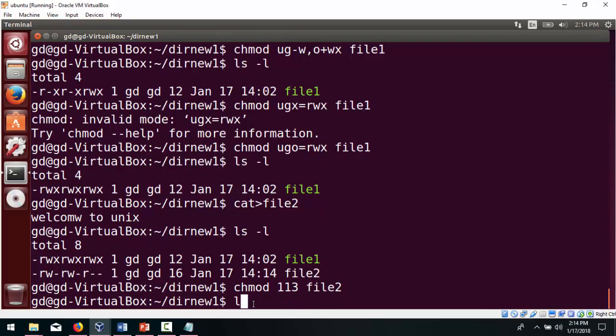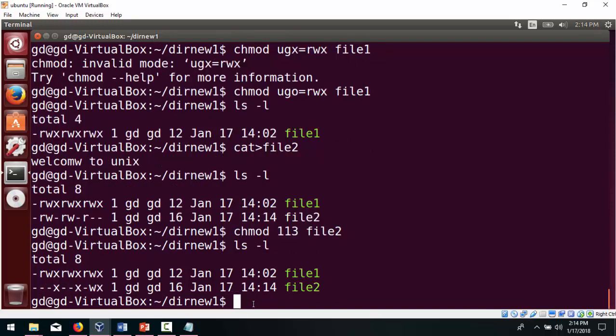Now let's do ls -l. Now you see that though I have given 113, it takes away other permissions and grants only those permissions which I mentioned in the absolute mode. So 1 is for execute, so it has given only execute permission for the user, again 1 for the group, and 3 means the write and execute permission.